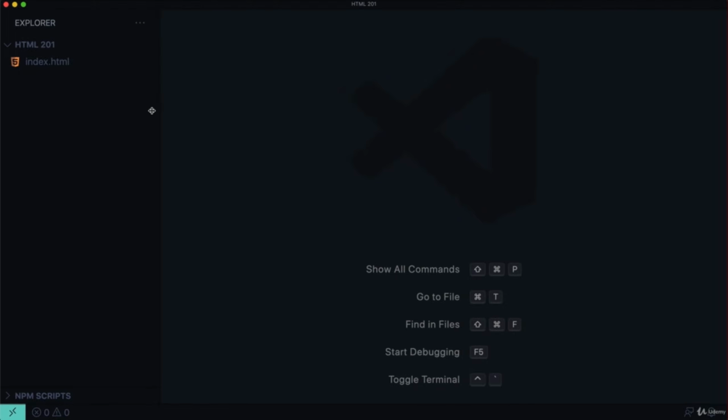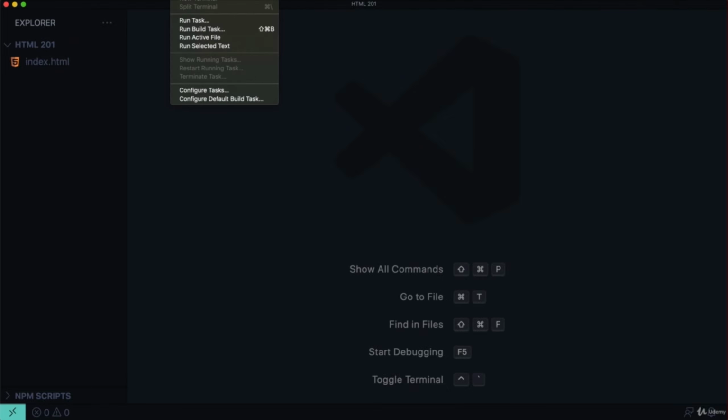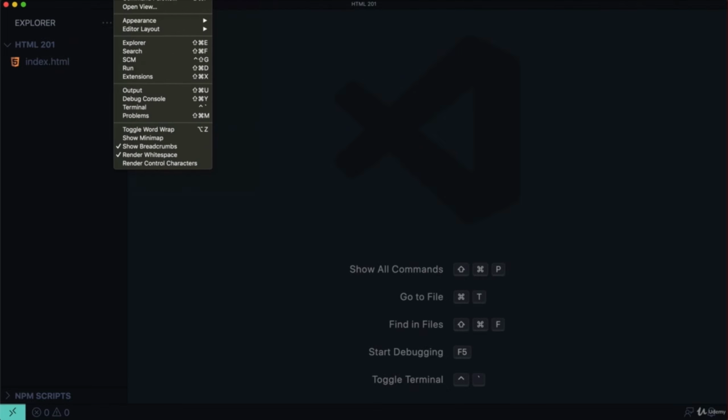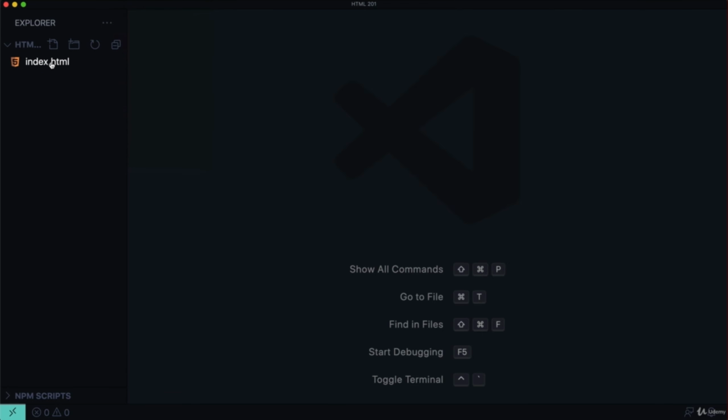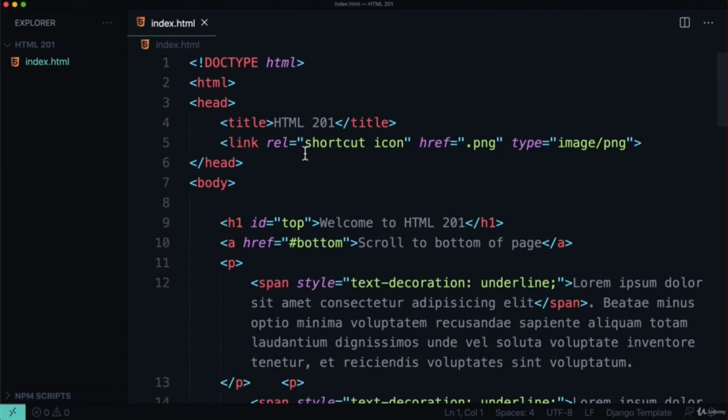And it really looks like it didn't do a whole lot, except added this Explore bar. Now, if that Explore bar does not show up, you can always go to, where are you? It's somewhere in here. View, Explorer, right there. View Explorer, that'll always turn it on for you. So let's click index.html, and this is just the page that I was working on.